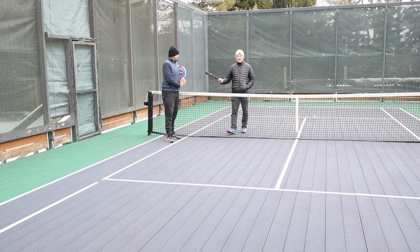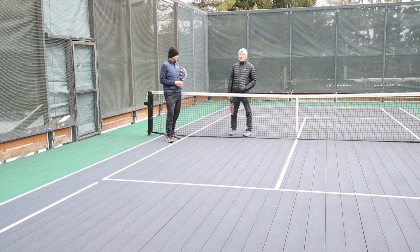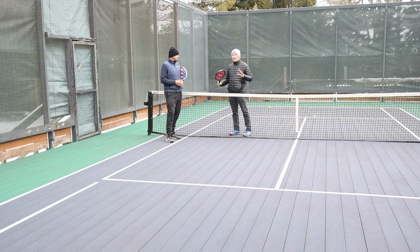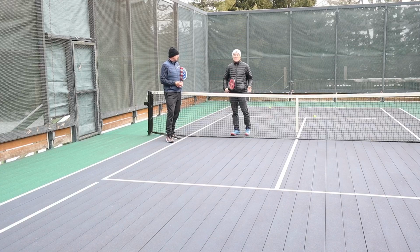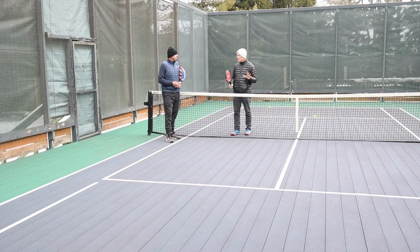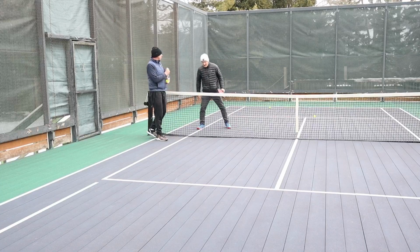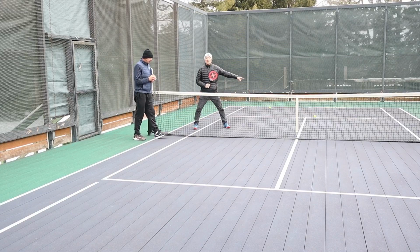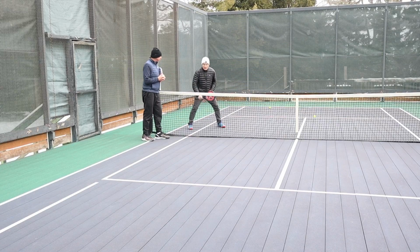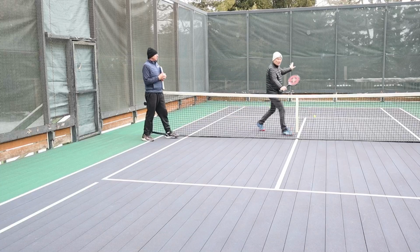I think the thing I learned from Mark, after playing with him and practicing with him, is there is no right or wrong, and it depends on all the variables. Your opponents, your skill set, your feet, your reaction time. All those things are really important. Mark likes to stand here when we play together. He likes to stand here because he's baiting the guy to go in the middle. So when we're playing, he's here, and I go, oh my gosh. But as soon as that ball's hit, he's moving because he knows it's going to go in the middle.